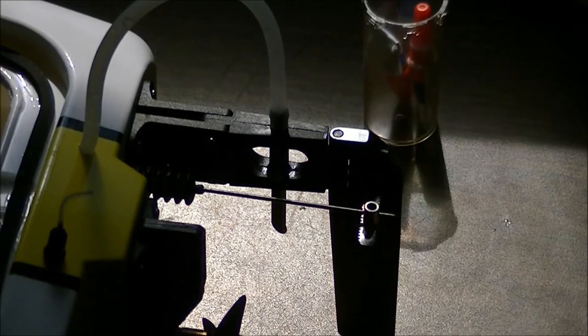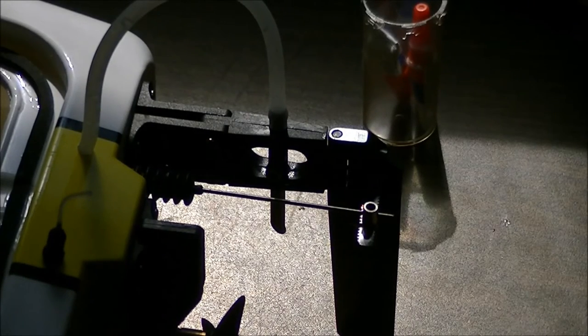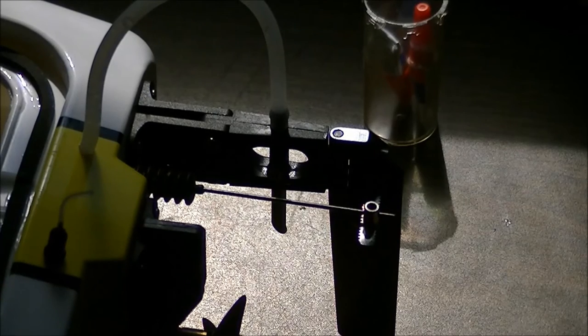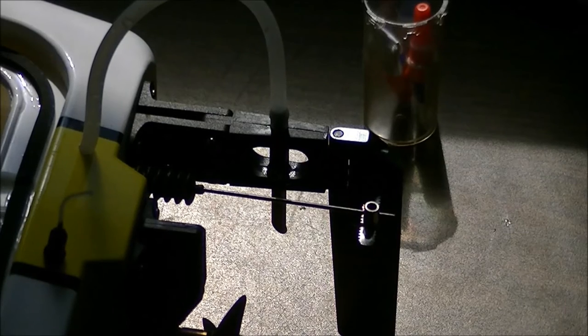So I got it pretty darn flat. I give her about a 98%. So not bad considering it was all done by hand. It turned out great, and it does work well. And we're going to show you that running footage.